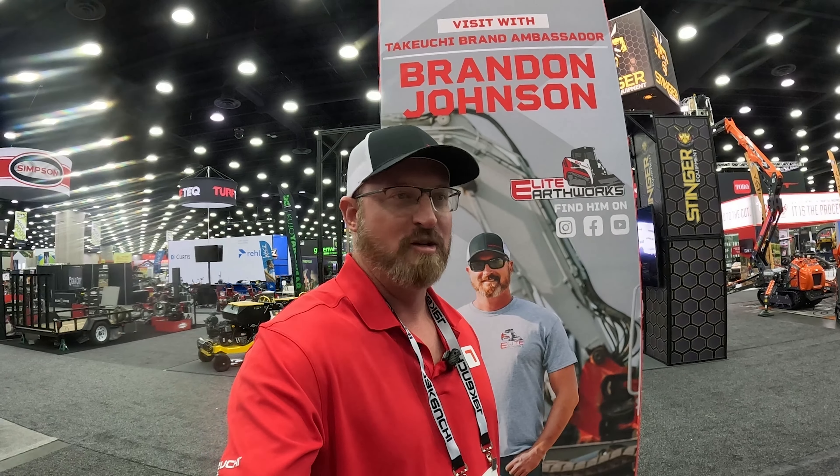This is Brandon with Elite Earthworks, here with Lee Padgett, the National Product Manager, to go over some highlights of the booth. Lee explains: this is their forestry package featuring the new BL4 mulching head with open-front bite-limiter technology and about a two-and-a-half-inch blade. This head will take down a 12-inch tree. When you order a high-flow machine, you get the poly glass door standard for forestry with three-quarter-inch couplers.